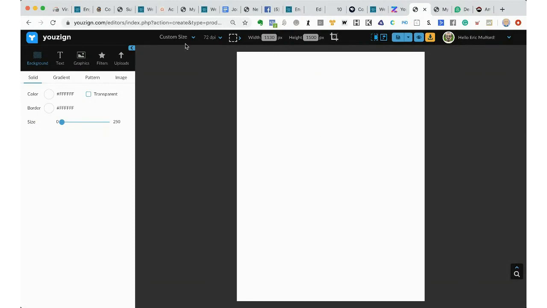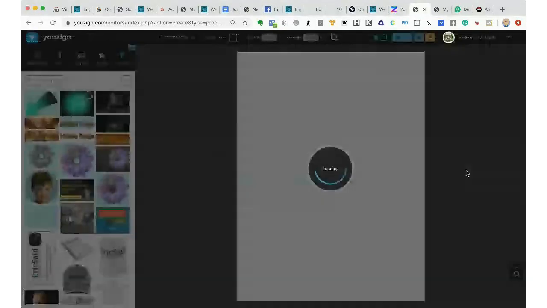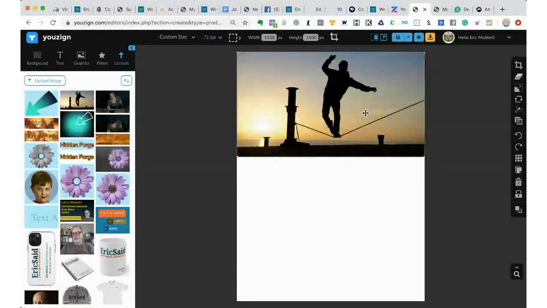So now here we are. We're back over here. And I'm going to take that image that I had before. I'm just going to leave this as a custom size. I'm going to upload it. And you'll see what I have when we do this. Give it a second to load. So see here, I already have a problem in that it's not half of my screen. This is a really, really large image, but it's trimming it down to fit inside of the borders of the available work area. Does that make sense to everybody?